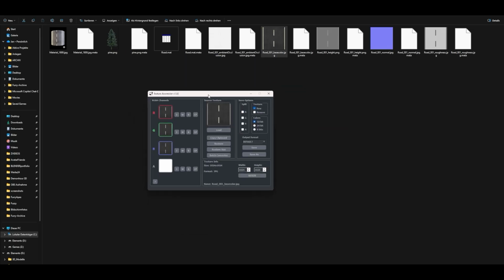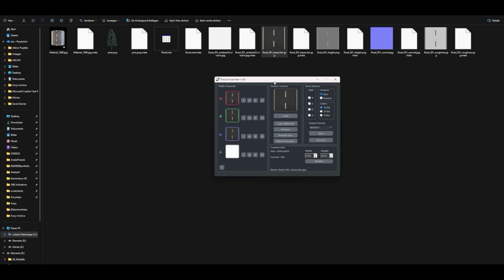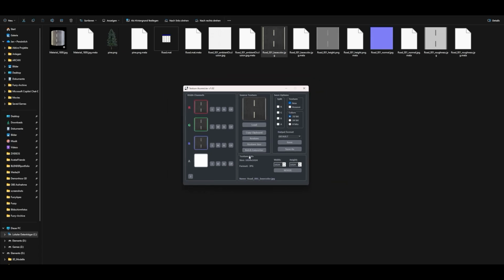Why do I even use this program when I quickly need to change textures or stuff like this? I mean, this program is interesting to show you a few things about textures. Usually you have JPEG, then you can just have red, green, and blue, or you do PNG, then you also have the alpha.